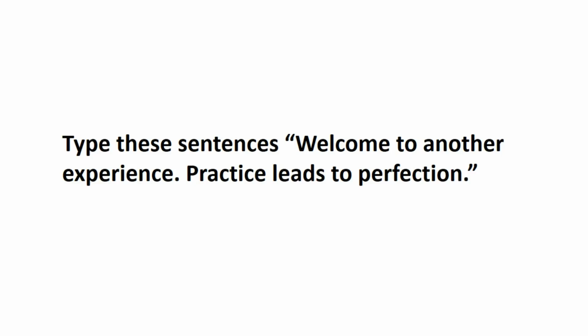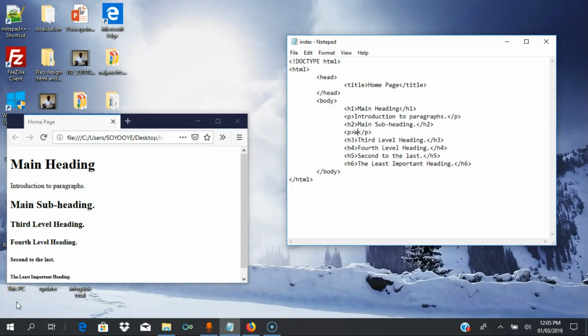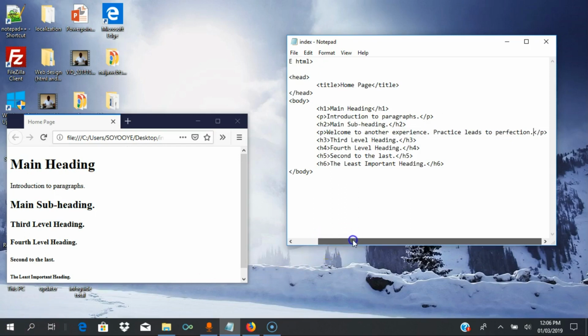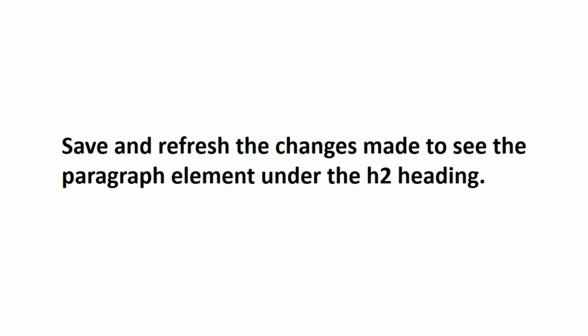Practice leads to perfection. Save and refresh the changes made to see the paragraph element under the H2 heading.